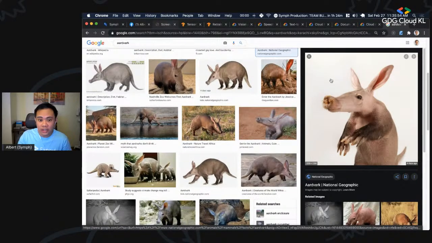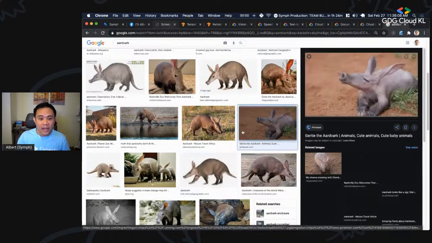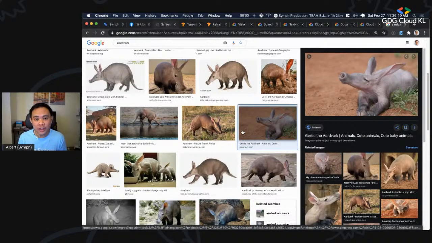So in this case, it's able to tell that an aardvark is something that has a snout, pointed ears, this kind of arm and this kind of body. And it may also look like this in different situations. The machine is able to learn that, given that you give it a lot of data.